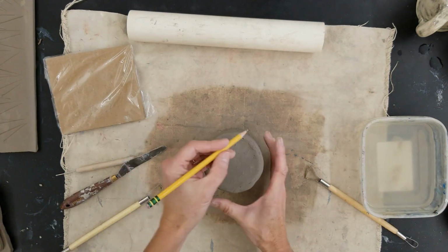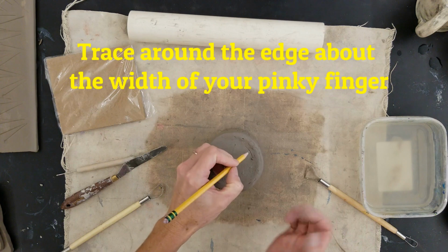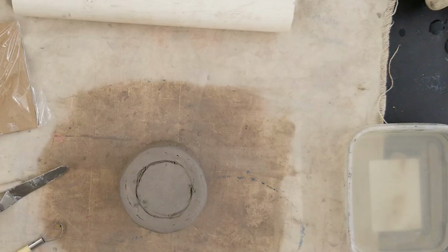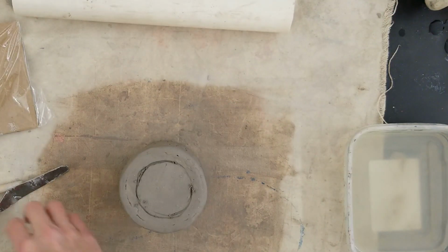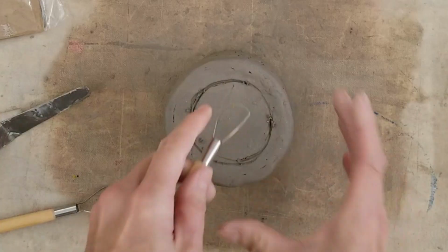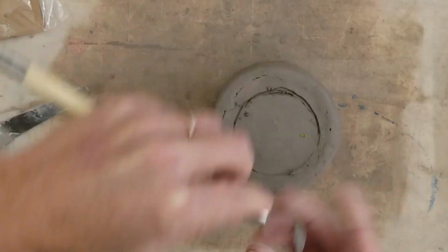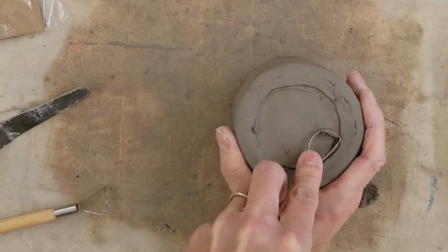Okay, so we're going to make a little mark and kind of keep it somewhere even, about with your pinky or something like that. You're going to take a loop tool that has a little edge to it like that. It can be one of these rounded ones, and I actually prefer one of these rounded ones with a little edge like that. And then you're just going to lightly carve a little bit off. So make sure you're lightly carving down into it and you're not going too far.